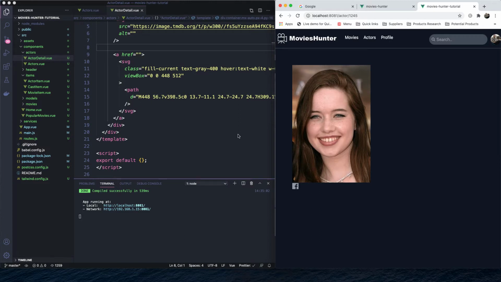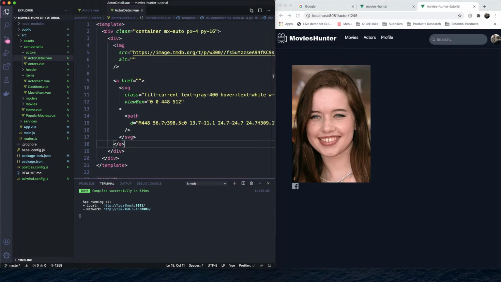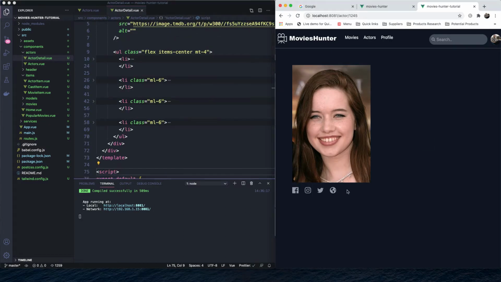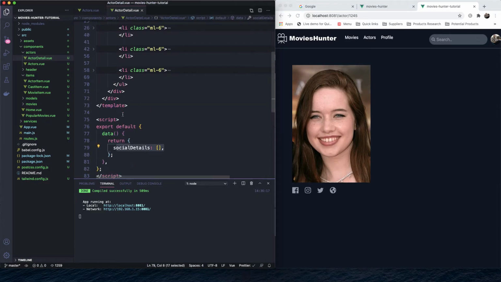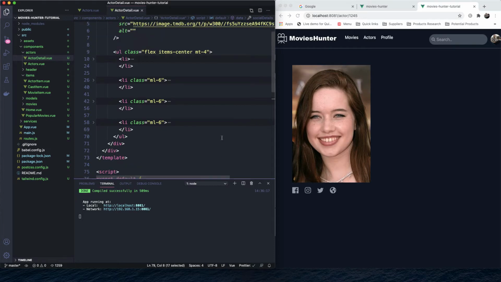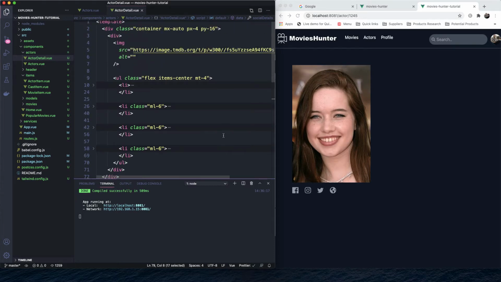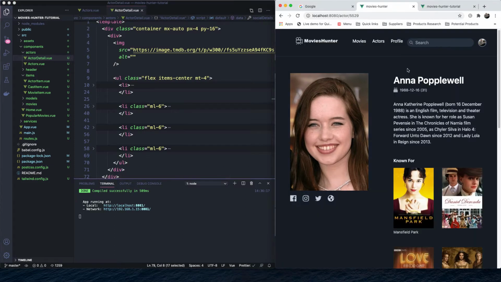Let's go ahead now and do the others. I will grab the others very quickly and come back. All right, so I have done this very quickly, guys. I have wrapped it in a UL, and then I made an empty array because this will be fetched from the internet in this lesson. So let's go ahead now and do the right part here, which is this h2.